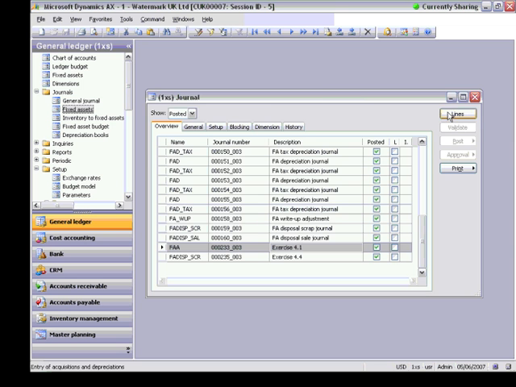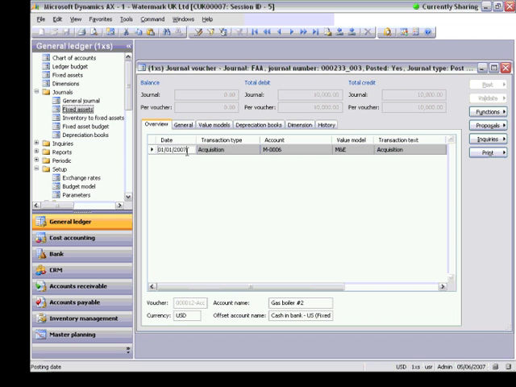Then click button line, fill transaction date, transaction type, acquisition, fixed asset number, value model, transaction text, amount in debit side. System for you will update offset account based on posting profiles and value model.